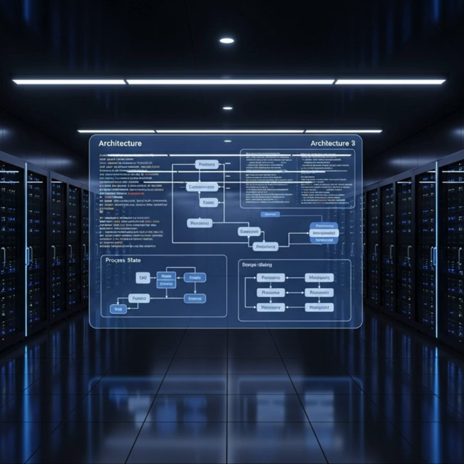A critical system is down, alarms are blaring, and the first question is, where is the runbook? Too often, the answer is a frantic search for a document that is outdated, inaccurate, or buried in a forgotten wiki space. This traditional approach to incident response documentation is fundamentally broken. It treats runbooks as static artifacts in a dynamic world.